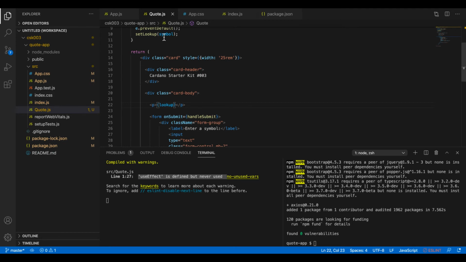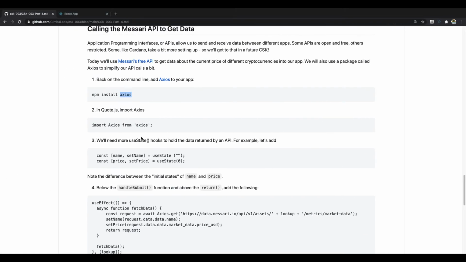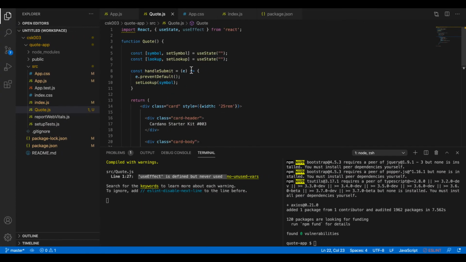The other thing I need to do is, now that I've installed that package, I have to import it. Where do I import it? Well, I import it only to the components where I need it. So in this case, I'm only going to use Axios on my quote components. I'm not going to put this at index.js where it's going to be available to everything, or even at app.js, even though that would work. I only need Axios in my quote component, so that's where I'm going to put this.